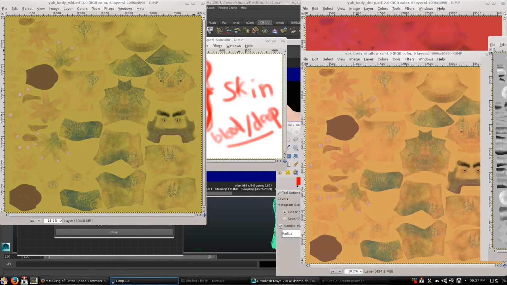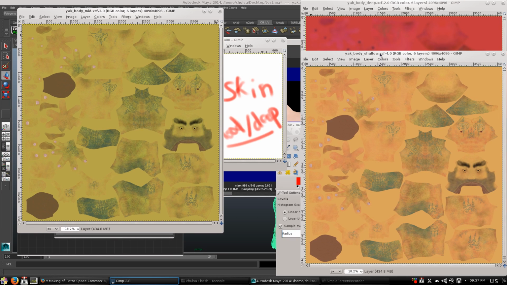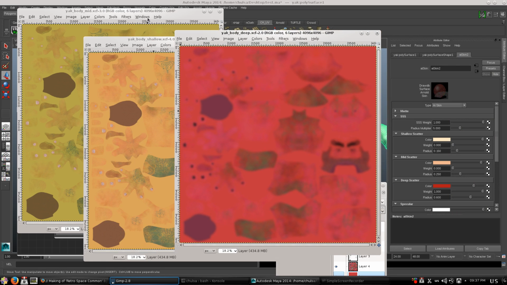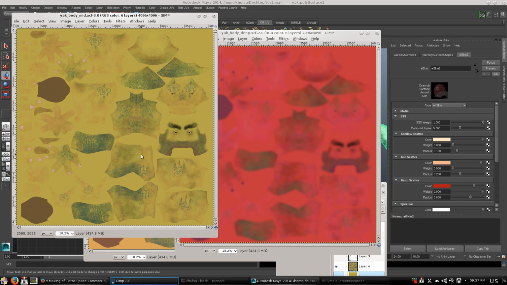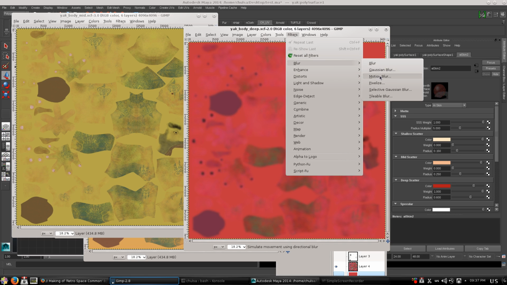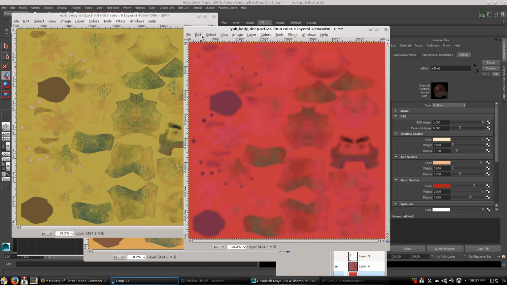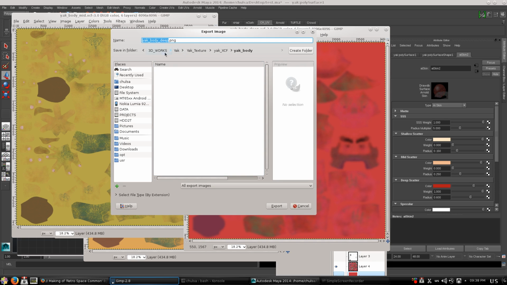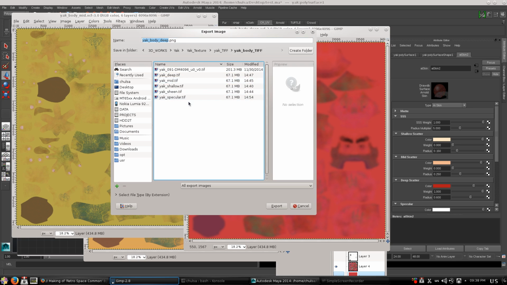I will show you one by one. I'm going to apply the skin, the blood shader first. This is the blood shader. The blood shader is the original data that I got from Mattebox. I mess with the hue and saturation, change it to the colors of the blood here, and then I blur it out because the blood has to be blurred out. I blur it out so much, and then I save it out as a GIMP file, and export as a TIFF file.